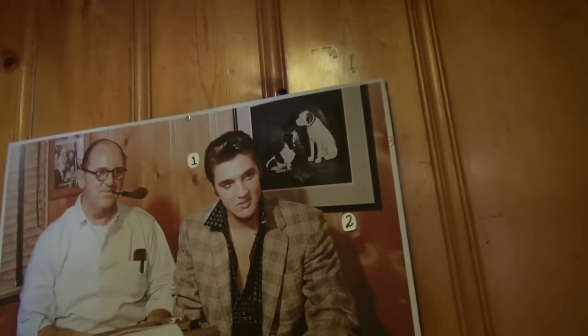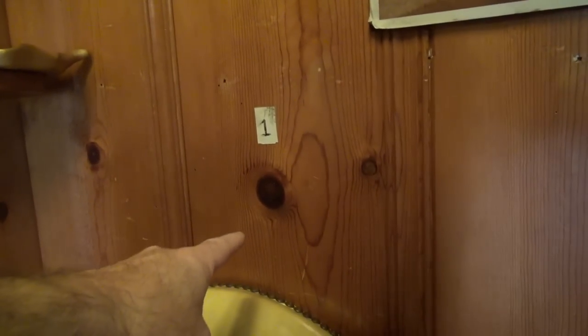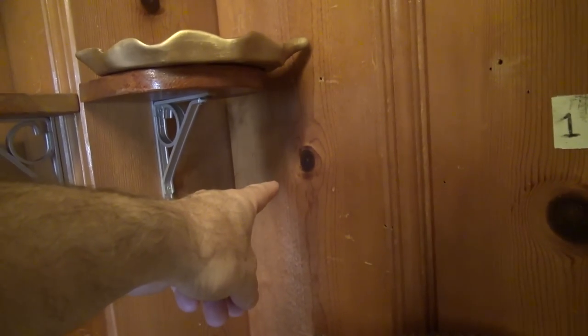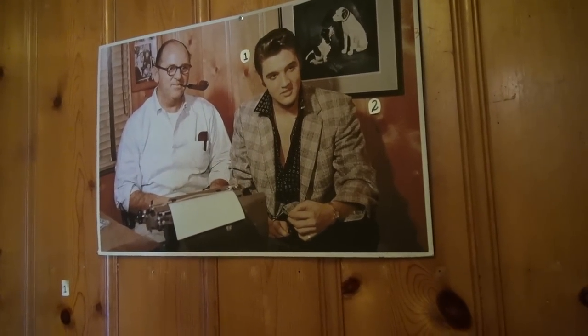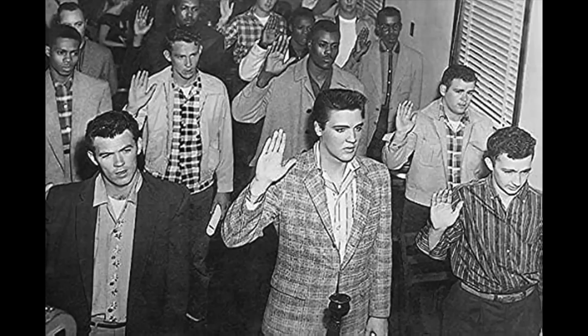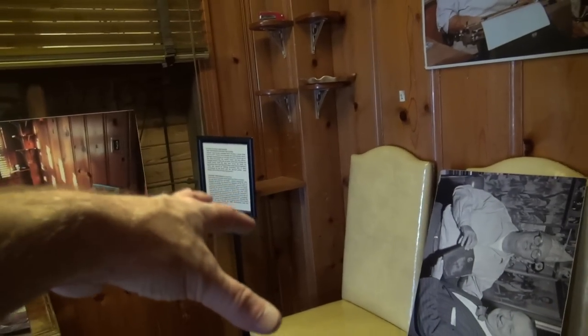Every board was numbered and every one of them is back exactly like it was in this photo. You can see that little knot right there — there it is, number one right there. There's another one right there, and another one. Elvis was in that coat — this is the coat I'm pretty sure he went into the military with. He's sitting here, there's a desk, and the colonel is typing.